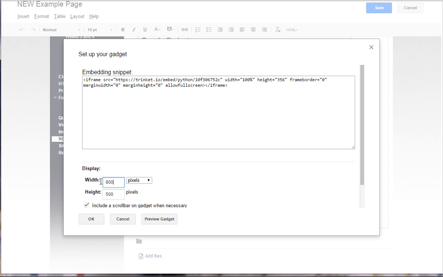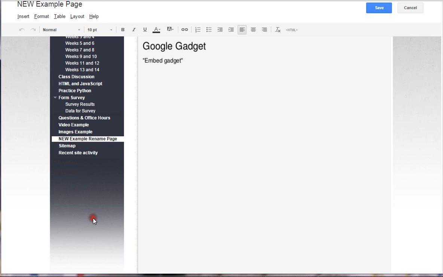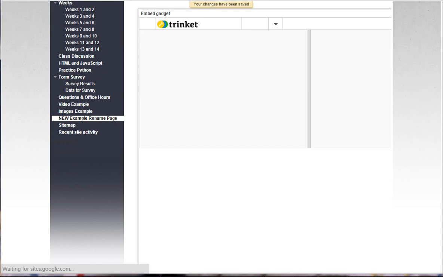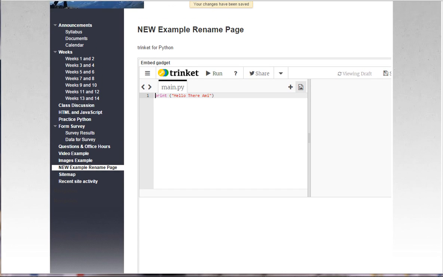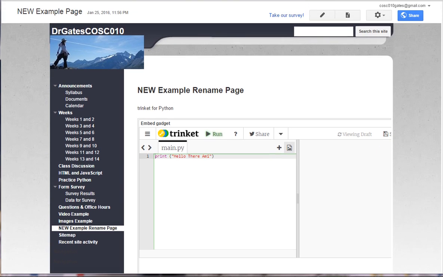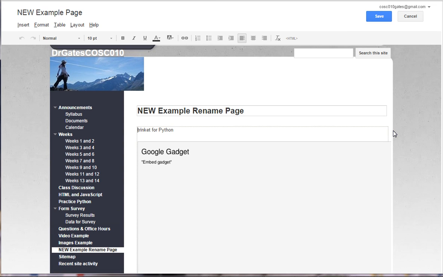So let's try 800 here, and let's try 700 here. Let's see if that's too big or if it'll work. I'm going to click Save again so I can see what I've done. That's better. This is the thing I wanted to create. I wanted this little backwards and forwards bar, and I didn't make it large enough to see it last time, but this part's kind of fallen off the side, and I don't like that. So I'm going to edit it one more time and make it slightly smaller.